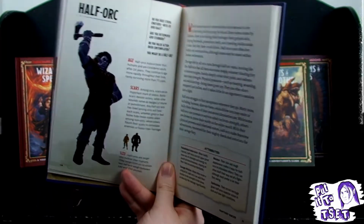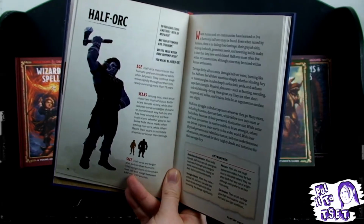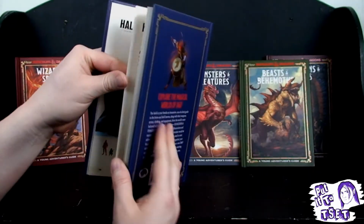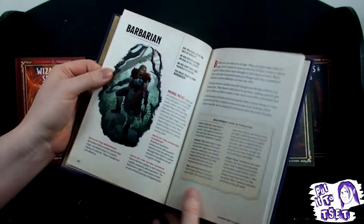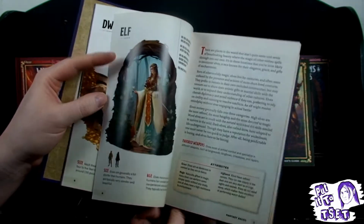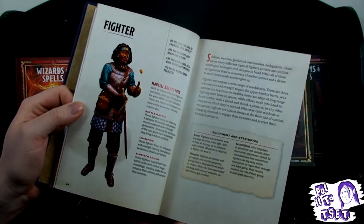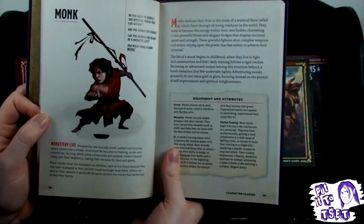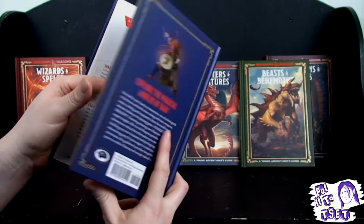Now, from this, you can then look to the DM, GM, whatever you want to call them, and they can help build the character. But this gives you just that introductory idea: okay, so this is what the character is, this is what I'm supposed to be doing in a role play. And it gives you the different classes as well, so you build your race, and then you've got the class. So what class of race are you? You've got your fighters. It breaks down exactly what all your abilities would be without going into all the numbers and the details and all the other bits and pieces that go into this.